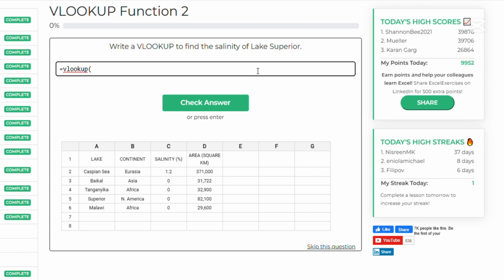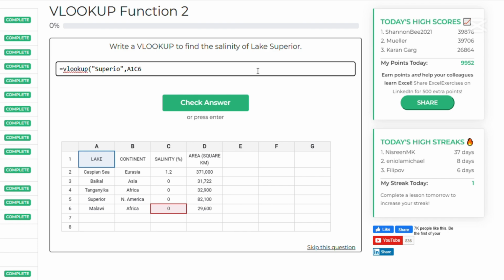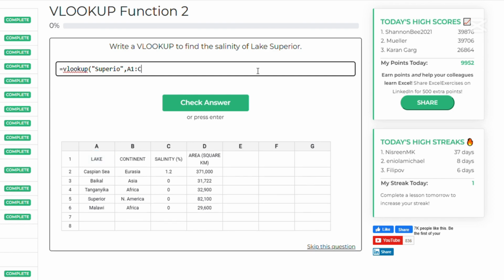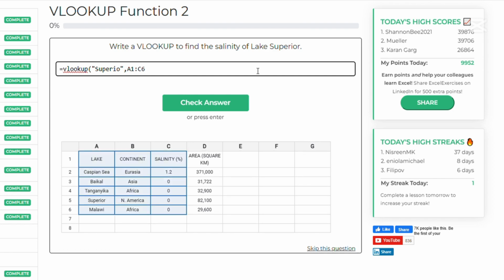So, double quote, Superior. And where are we looking? We're looking at the salinity amount, so that's column C. You have to look from A. You can do A1 colon C6, so that's the range, comma, and then it's going to be 3 columns to the right, comma, and then you can use a 0 or false here too.